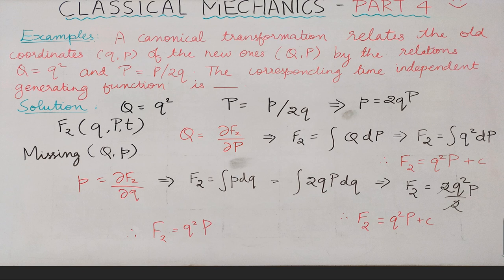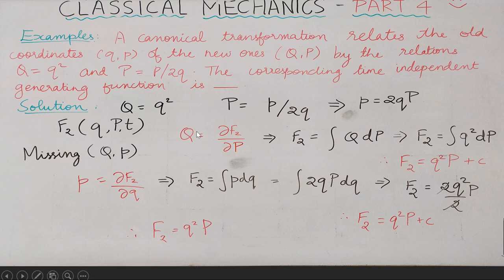When I analyze this given information, I can find that F2 is the generating function, because you have q, and you have a relation between q and capital Q, and you have a relation between small p and capital P, and here F2 depends on small q, capital P and t. You can relate and solve this question only when you assume that your generating function is F2. Now what is present over here? Small q and capital P are present, and what is missing? Capital Q and small p are missing. So using that formula, I'm going to substitute this. Q is equal to dou F2 by dou P. There is no negative sign here. We don't need that. And small p is equal to dou F2 by dou q.